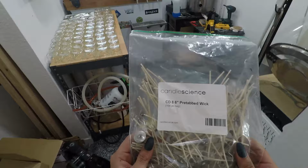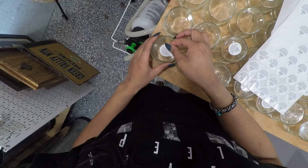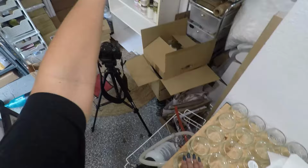So yeah, they have the little temperature control over here. It goes all the way up to 400 degrees, which is crazy, but I just put it on a little below 200. So I use CD8 in the 4-ounce jelly jars. So I'm just putting the warning labels on. They're all facing down so I can do this more easily. And my wax is melting over there.